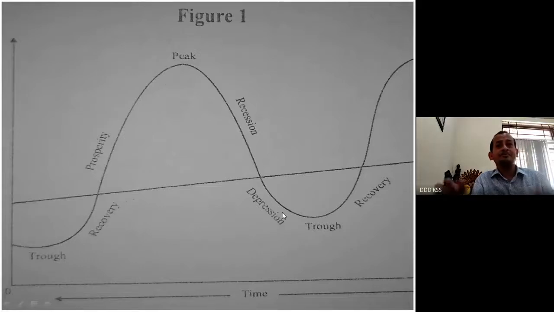Now in the depression phase, what I was mentioning is that the economy faces an extremely bad phase, where employees face job termination. Companies lay off as they are not able to generate business volumes, and profit also reduces. New establishments do not take place. As a result, new employment may not take place. So this is basically the depression phase. We'll go through more detail also. Now again, when the economy gets through, recovery will start again.